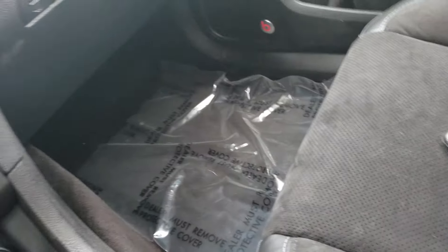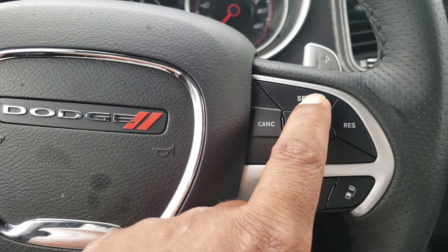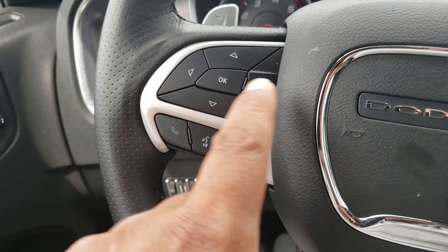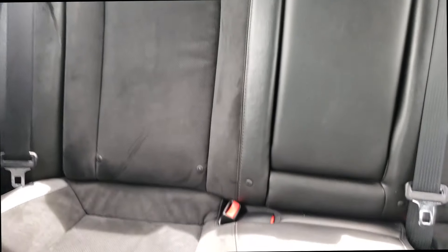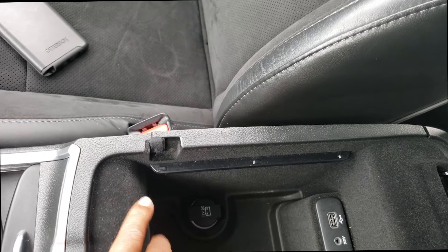You got your sunroof right there. Scat Pack logo right there. It's pretty much what I think is alcantara, and you got some leather down here. Automatic transmission — I believe it's an eight-speed; correct me in the comments below if I'm wrong. Start/stop button right there to turn the engine on. Down here on the steering wheel you got what looks like adaptive cruise control, where you can judge how far you want to be from cars ahead. Got navigation buttons here. It does not have the lit-up Dodge SRT thing in the middle because it's not a Hellcat Red Eye. The back seat is pretty cool — you can fit some decent-sized people in there with good headroom. Down here you got your little storage compartment, two USBs, and another 12-volt outlet.